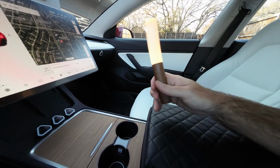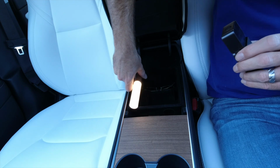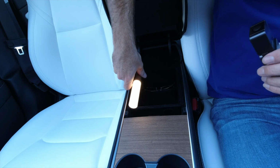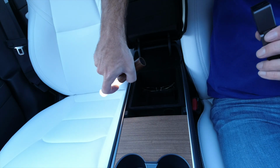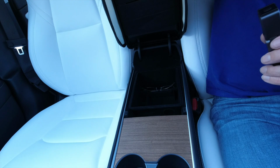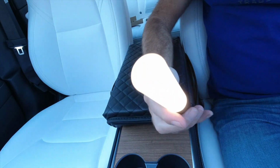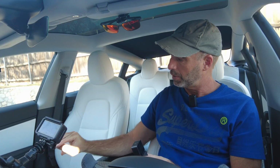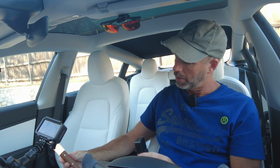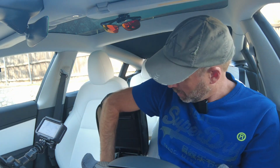So this will typically be stored in here. We're going to have a tray that fits in here as well, coming early in 2022. So this will just fit alongside it. It charges through USB A, micro USB A, sorry. But it's just a really cool, high quality item, and you can either be in Star Wars with it, or you can maybe direct airplanes when they're parking. But either way, really nice little product. So we love this. We were quite surprised by it.